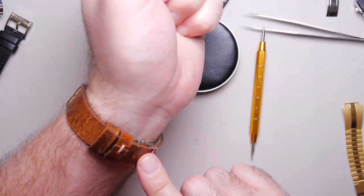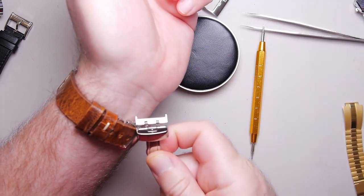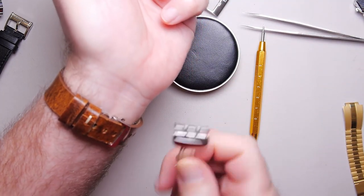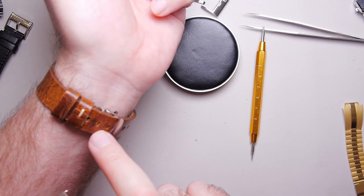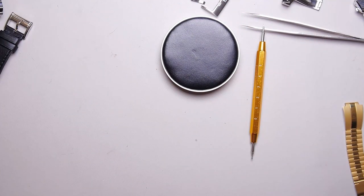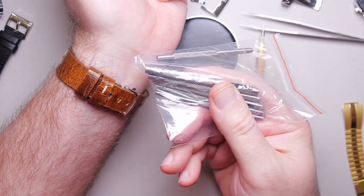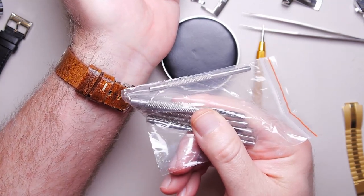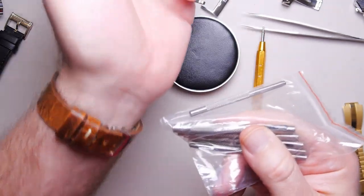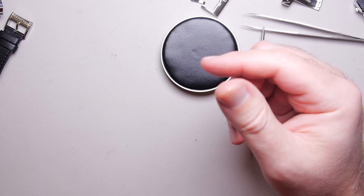If this wasn't right — because this doesn't have any micro adjustments — what I would do is first try a different brand clasp because they are slightly different. And all we're looking for is something less than the width between these holes. You can also go ahead and punch yourself the perfect hole. There's plenty of room to punch a hole right in the middle, and then you can use the clasp of your choice and get your sizing exactly where you like it. This whole set was like seven bucks — definitely worth picking up.